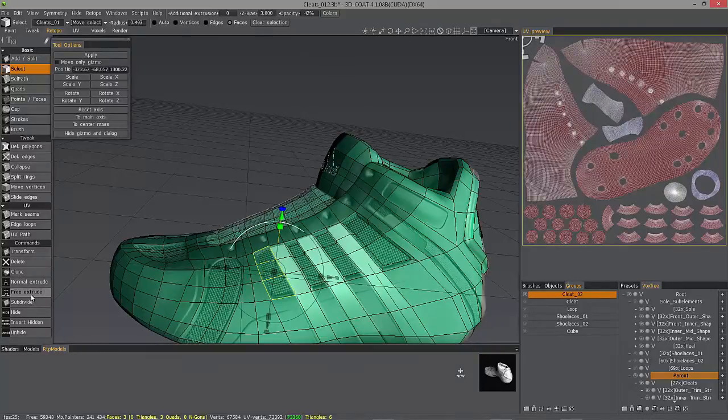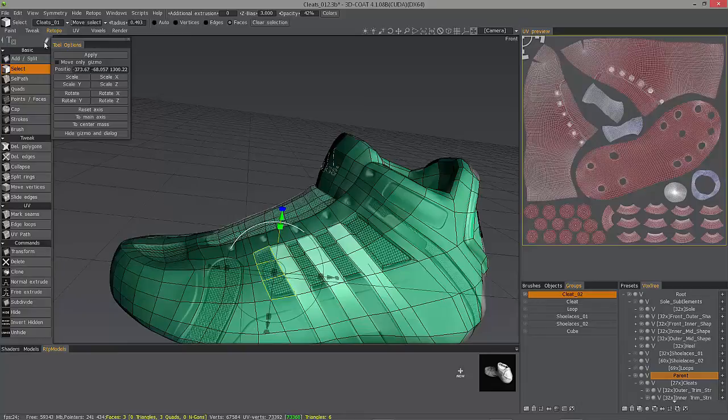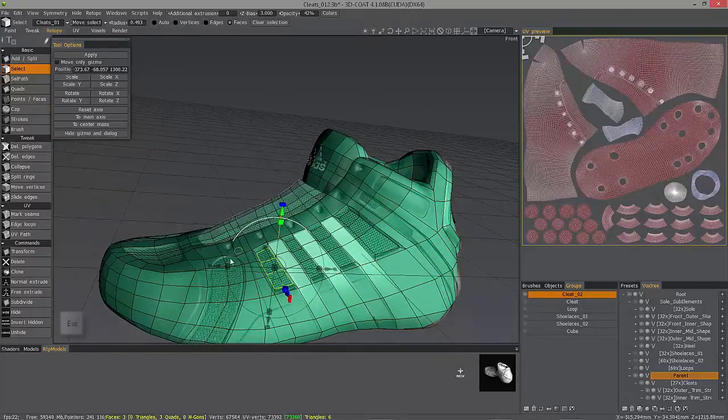And what I may do is assign free extrude a hotkey if I'm going to be using this over and over. Just keep in mind, if your key is assigned to something that's very common, like the E panel, you might want to add a modifier key to it, like Shift E or something like that. In this case, let's say free extrude. Let's hover over that. Hit the end key on your keyboard. And now let's try Shift E. Okay, and so I'll go ahead and scale that in. Escape.